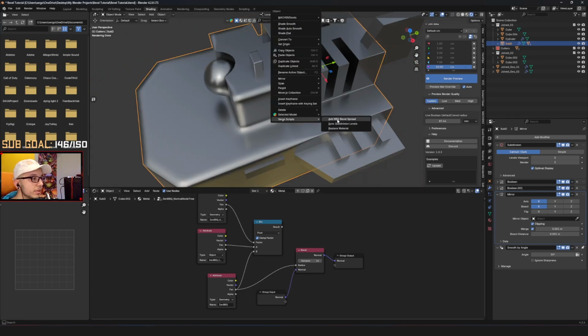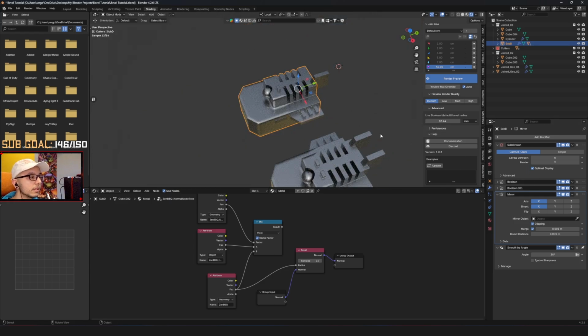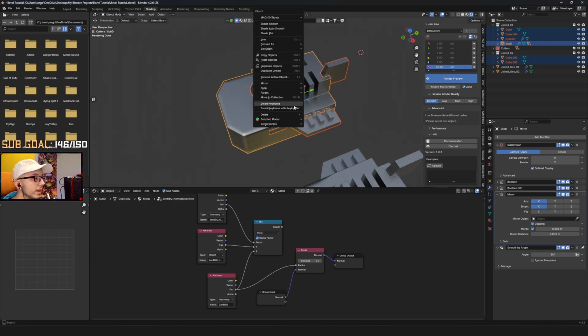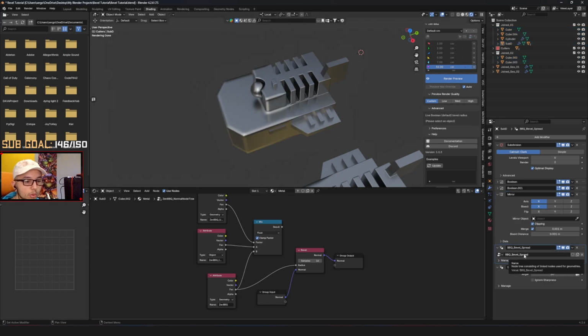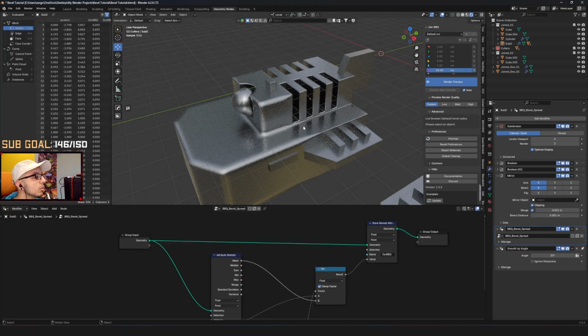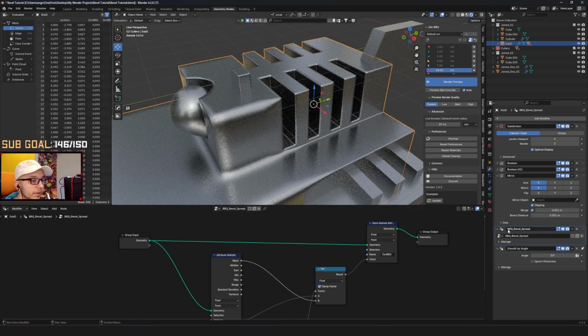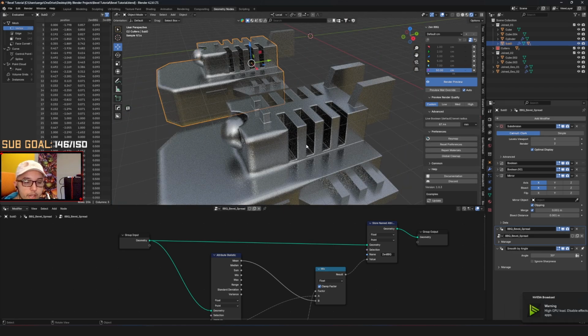So what this script is doing, it is going to add a geometry node modifier after all booleans on your object. So if you have an object with booleans, you can select multiple objects with as many booleans as you want. You can select them, right click, Sergo scripts, and add BBQ Bevel Spread. And if you go ahead and take a look, it adds this BBQ Bevel Spread geometry node tree at the end of our modifier stacks. Now let's go ahead and take a look at what is happening with our BBQ Bevel Spread. Voila, it fixes our problem.